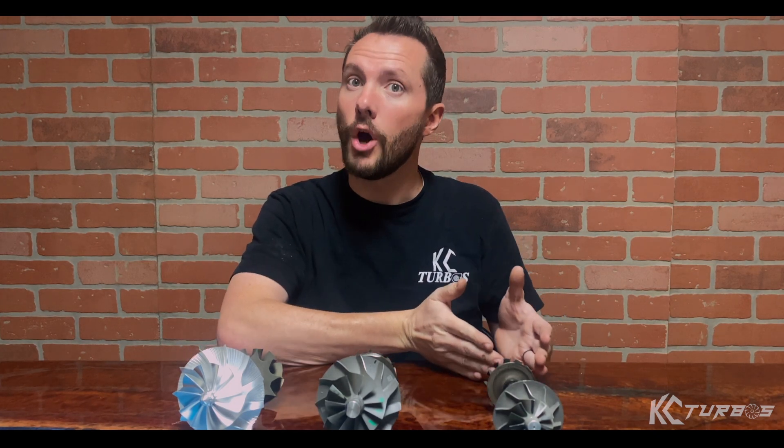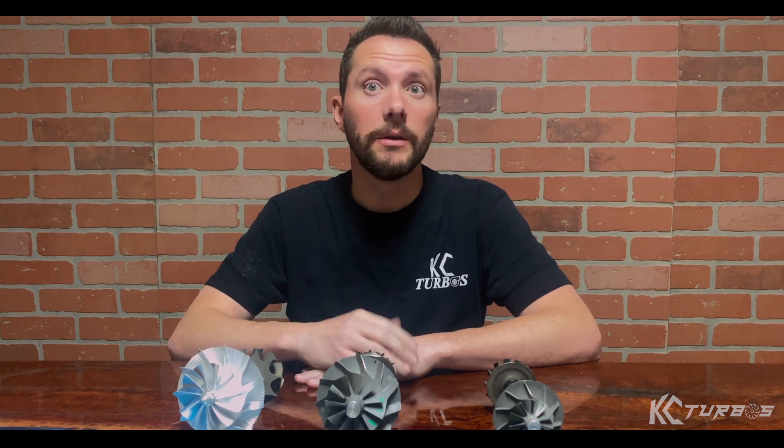When we do our turbos, we typically offer a stage one, two, and three. Our stage ones are known as a towing setup — much more power than stock but still towing close to stock with no major issues. Stage two is what we call a street turbo — it still tows and makes a lot more power than stock, but it won't tow as well as stock or a stage one, though it still does it fairly well. Stage threes we do not recommend for towing. Can you tow with one? Yes, but it won't work very well. You'll struggle with RPMs, you might hit turbo surge, you might have higher EGTs. And that's not just a KC Turbo problem — that's a problem across all platforms.